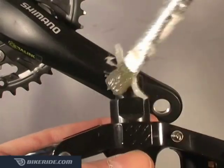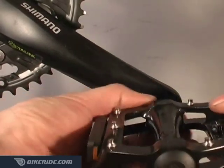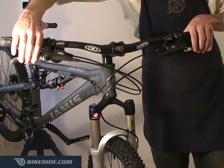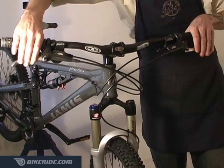Grease the pedal threads and install them. Remember that the left pedal always has a reverse thread, so you have to tighten it by turning counterclockwise. Set up and adjust your brakes. See the brake tutorials page for setup instructions on specific brake types.